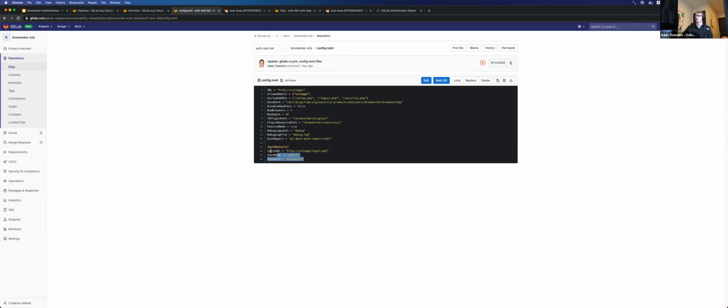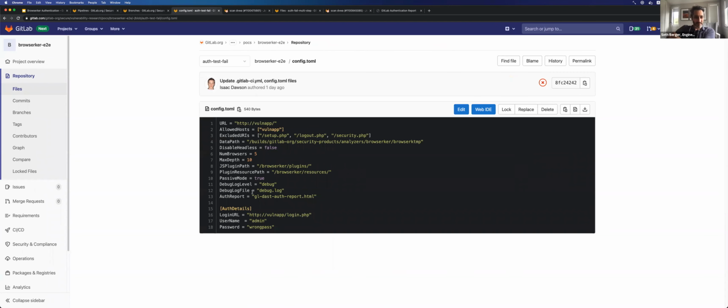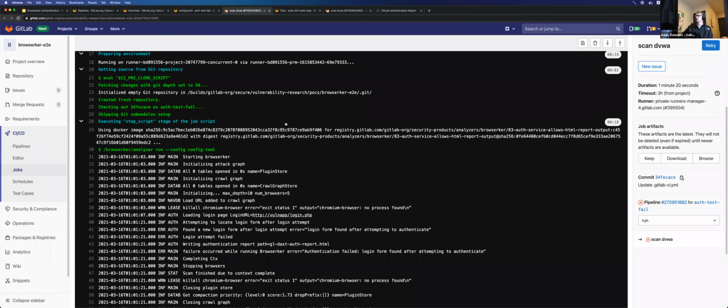So this is using the auto login. Oops, let me zoom in. Any questions so far? I was just going to ask you to zoom in. Zoom in, yep. So in this case, the auth report is being set in the configuration file. In the real world, it would be an environment variable. But once this job is kicked off, it would basically look like this.